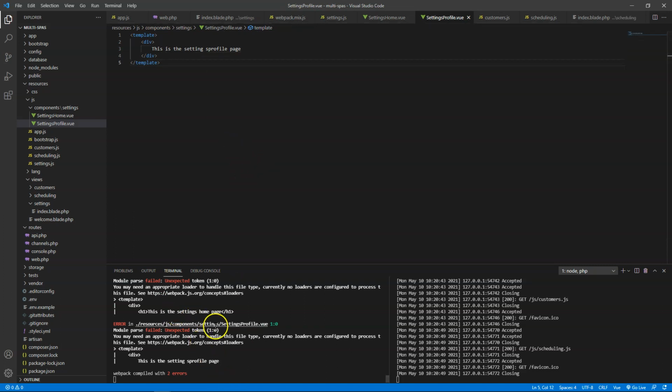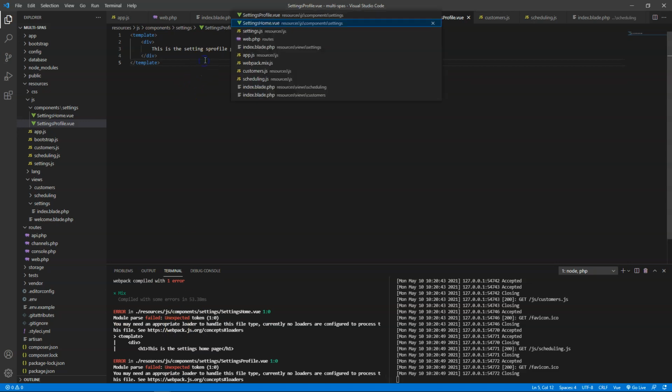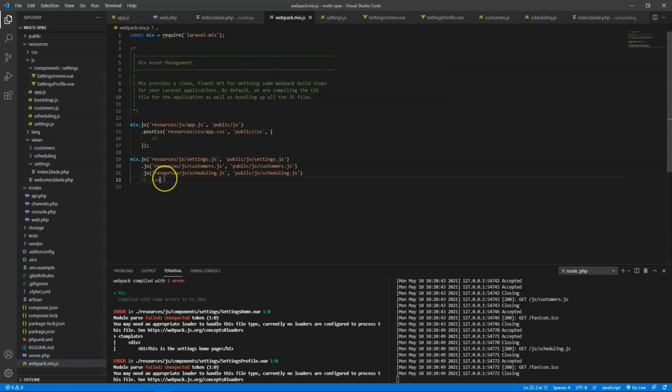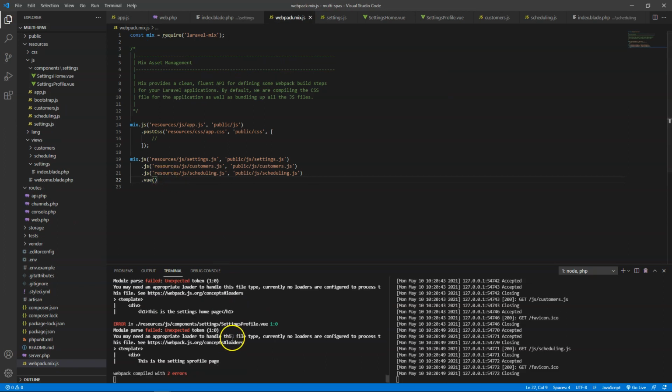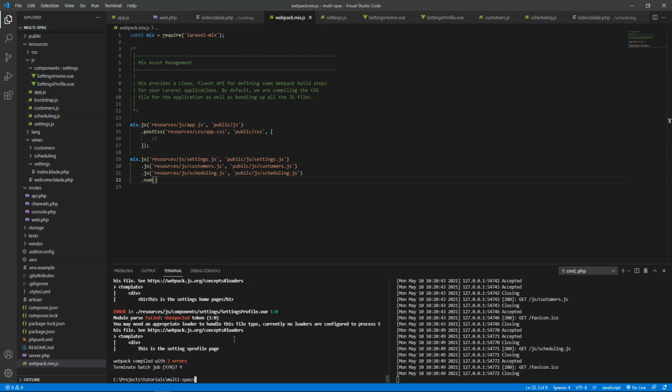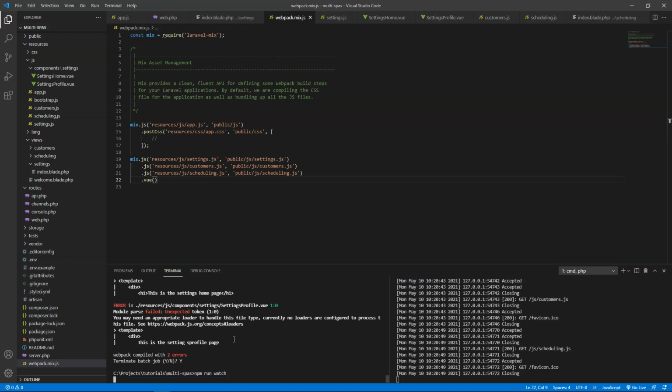Okay, what's going on? May need an appropriate loader for this one. Let's go back to our webpack.mix.js file. Probably going to have to download the loader for that. Basically what the loader does is it allows us to parse Vue files and transpile them into actual JavaScript.